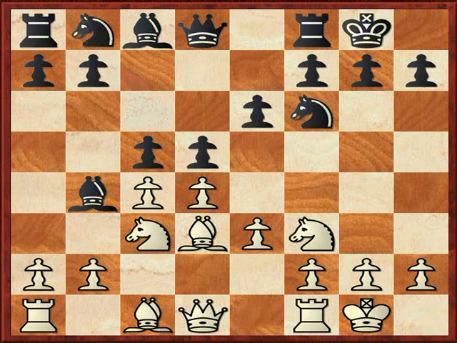Of course, here black has the option to liquidate the center with d takes on c4, followed by c takes on d4, and then many moves have been tried: b6, knight bd7, and also maybe even bishop d7. All of those moves are possible. But knight c6 is the oldest move and the classical one, the main line of this variation.